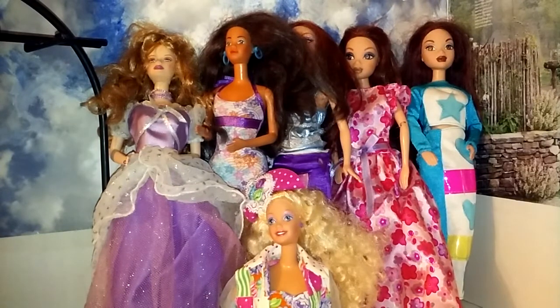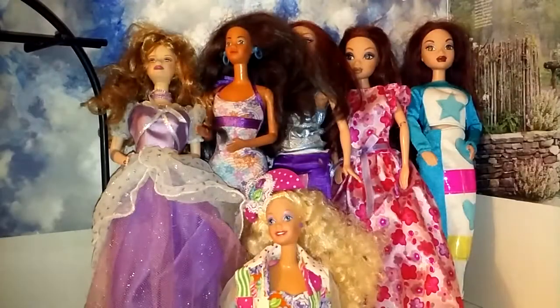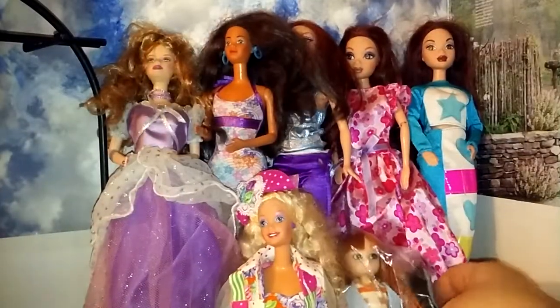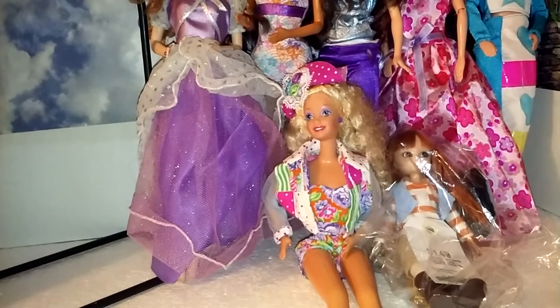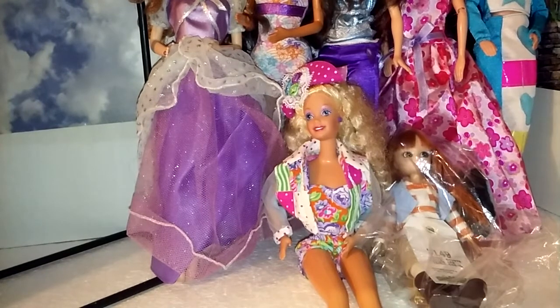Also at Savers, I found this cute little doll. I looked her up — she's from London. They said that she's rare, and she runs from $20 up to like $30 depending on where you get her from. I paid $1.49, and she comes with a pirate hat, a pirate sword, and some little cards with information about her. I thought she would make a cute friend for Chelsea, Stacey, or Skipper.